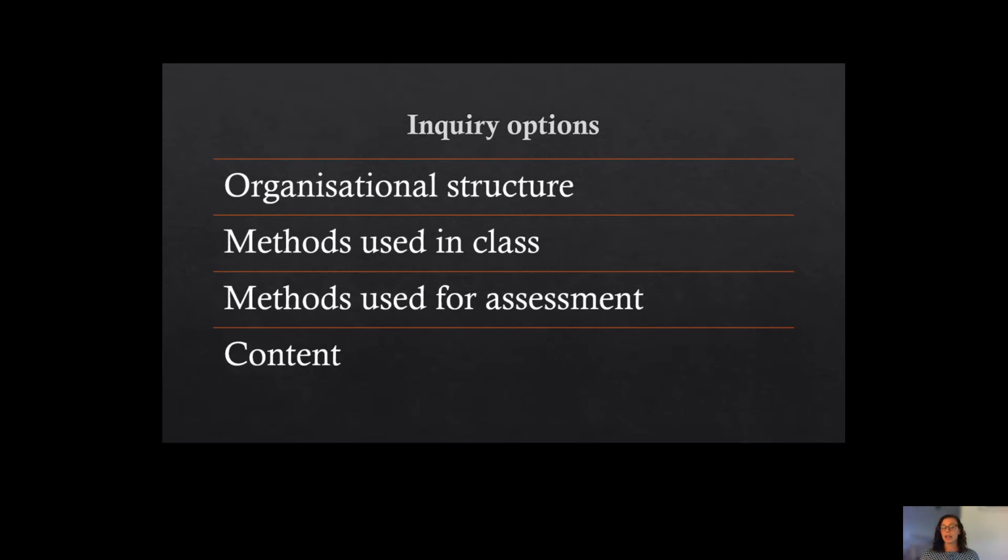Rather than doing lectures like this one, you might explore different types of methods used in class. For example, poetry, silent galleries, artwork, drawing on practical things that you can do, student-led assignments and inquiry.